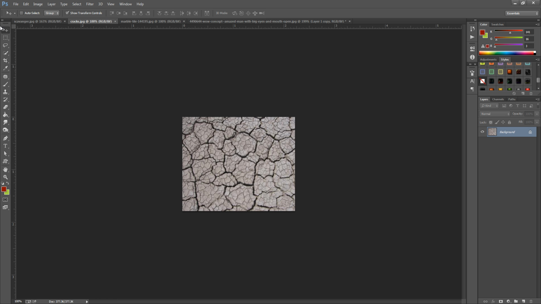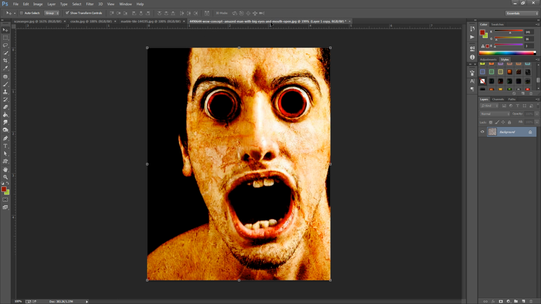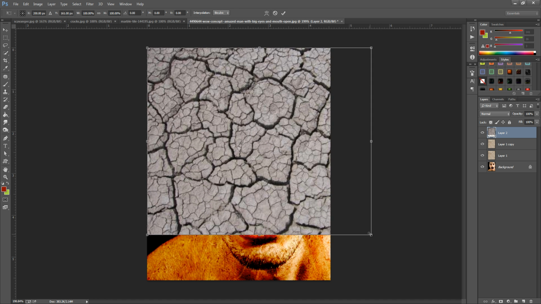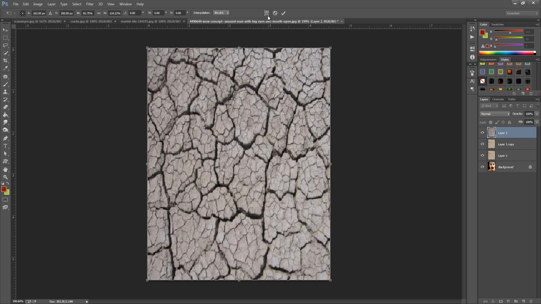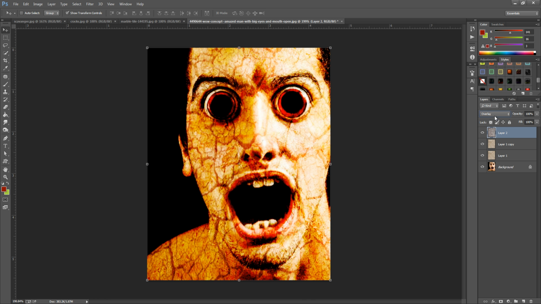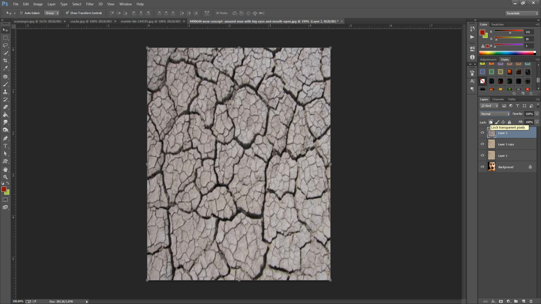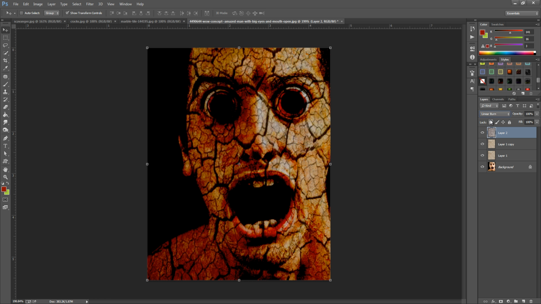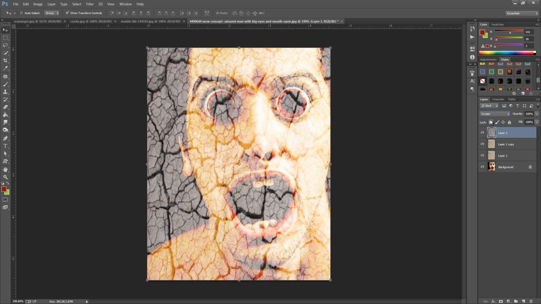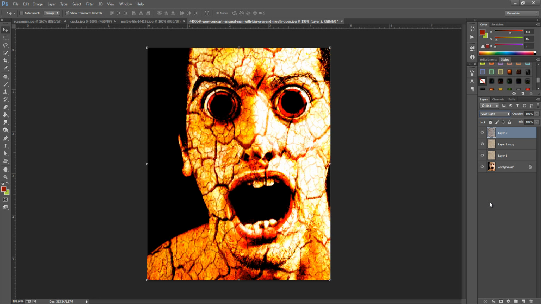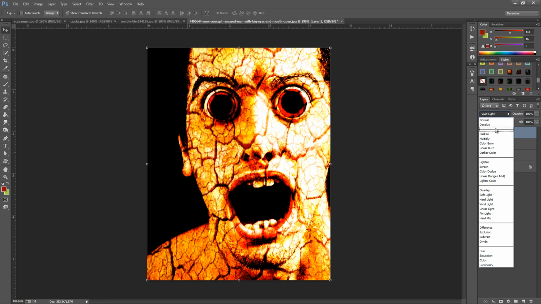And we're going to add another image now, so we're going to go over to the cracks layer, and drag and drop that into our image, and we're just going to do exactly the same as we did. So free transform, Ctrl T or Command and T if you have a Mac, press the tick icon at the top, and we're going to change the blending option. You can really have anything that you want. You can go down and see which one works best for your image. So that one looks quite nice, linear burn, but I think I'm going to go for vivid light for this, so we're going to check that out, and we have something like that. That's quite nice.